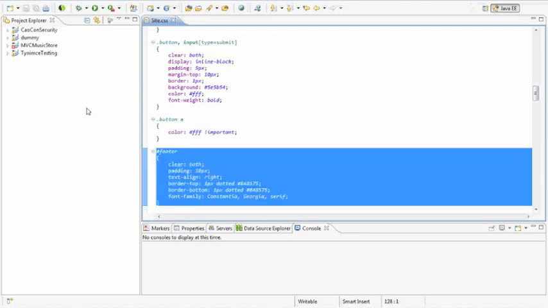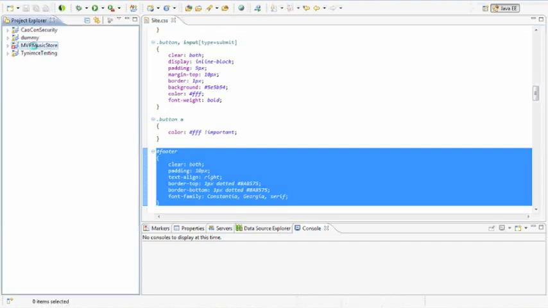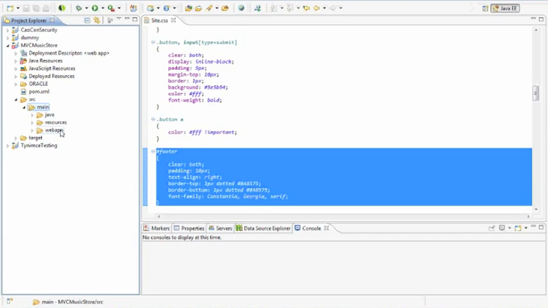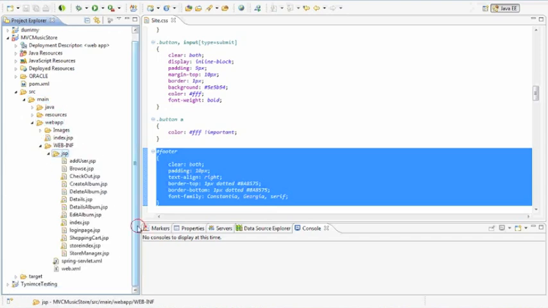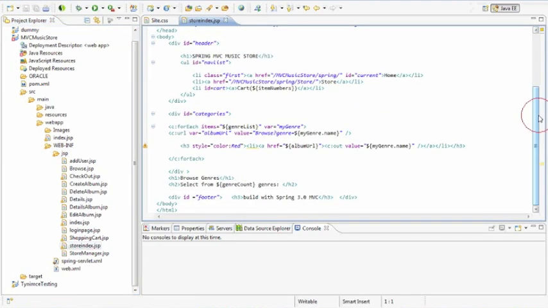If we want to put the footer, we have to go to the JSP file. For example, for the store index page, we have to put the footer.